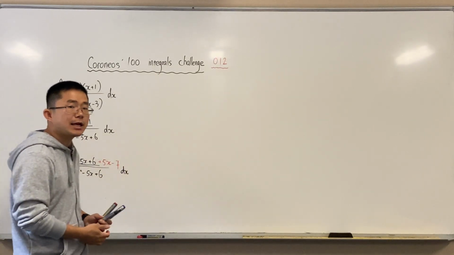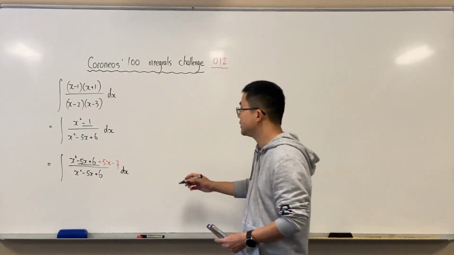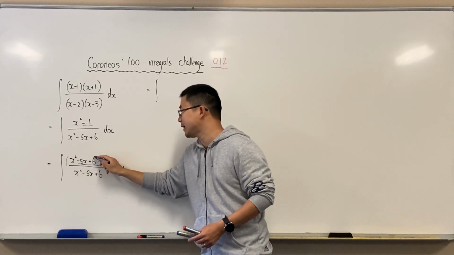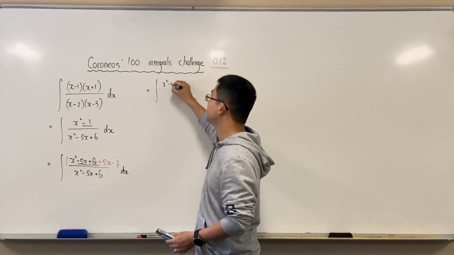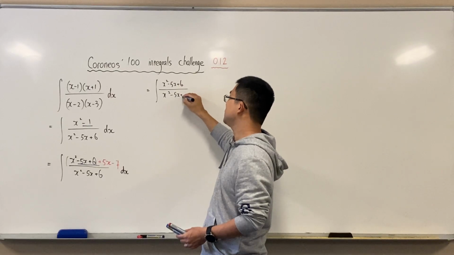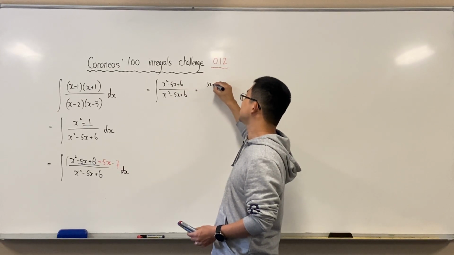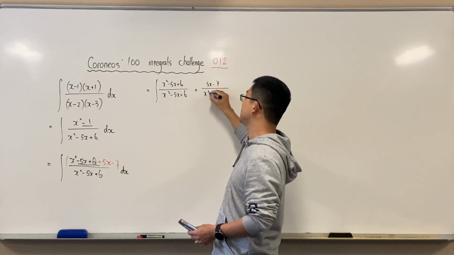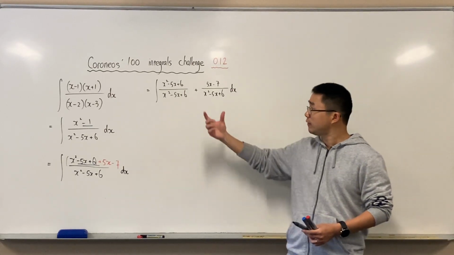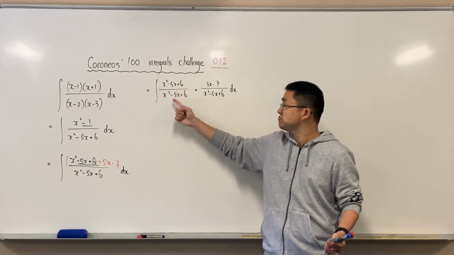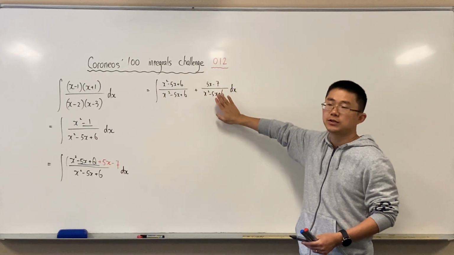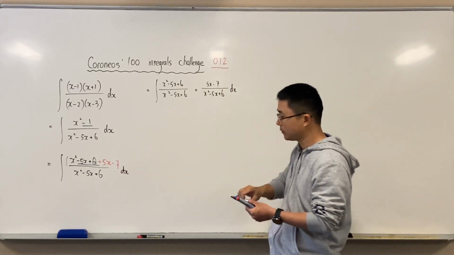Now by doing that, I can separate that into 2 fractions, and this is how you can do it. That gives you the integral. I'm going to group this as 1 factor here. Now it becomes (x squared minus 5x plus 6) over (x squared minus 5x plus 6) plus (5x minus 7) over (x squared minus 5x plus 6). So now we've got 2 fractions, but the first fraction is just equal to 1 because they're equal to each other. And this part I can use partial fraction to further separate into 2 more fractions.